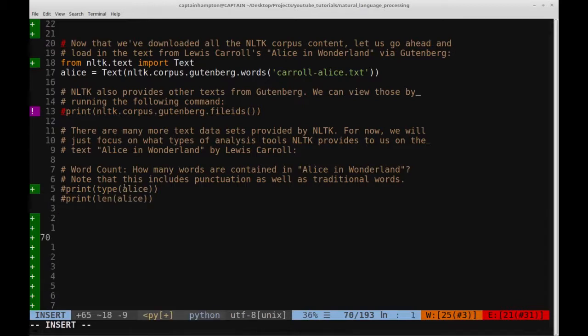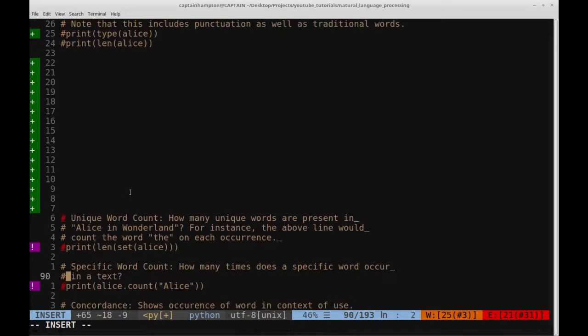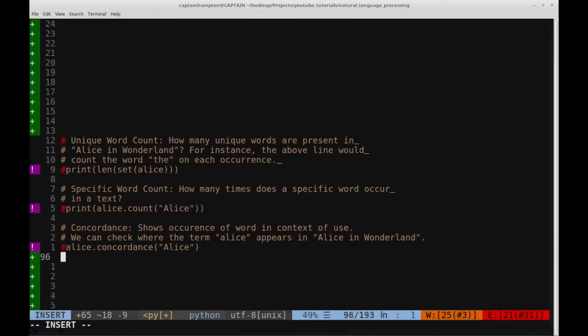We can also ask some other questions that are related to that one as well. Let's ask a few more, I guess, more interesting questions. So one we can ask is how many unique words are present in Alice in Wonderland. So we had a count of 34,000 plus words in Alice in Wonderland, but perhaps we don't care about how many times the word the or and or some of these more common words occurred. If we just see it once, that's enough for us to check it off the list and never count it again.